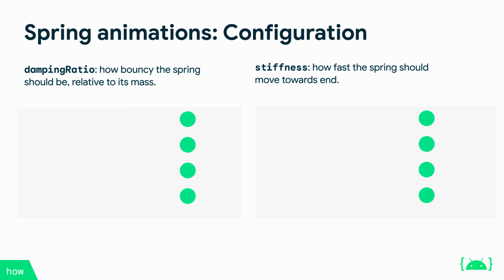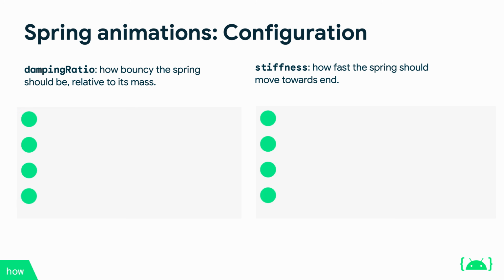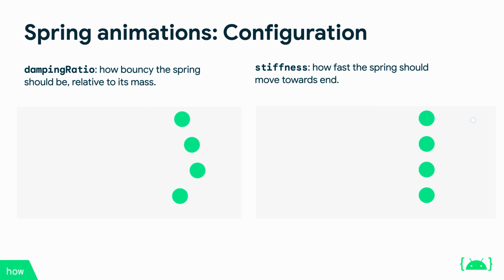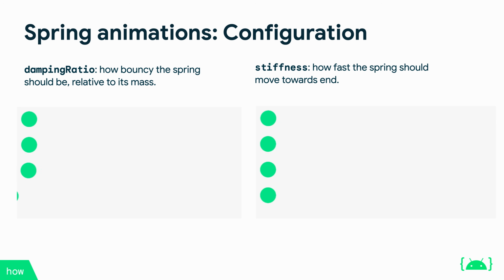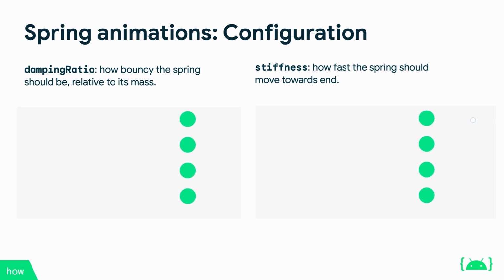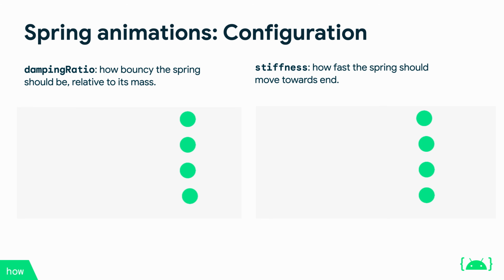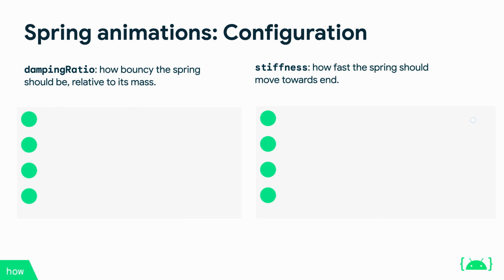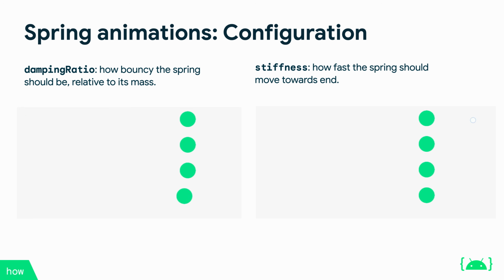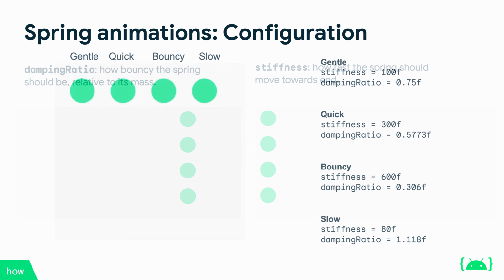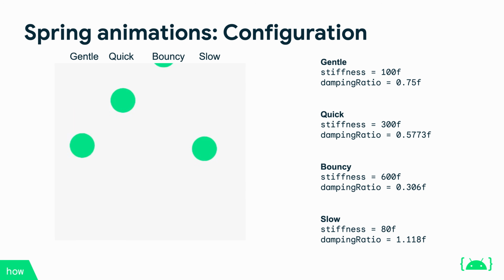Now if we look at what we can configure with spring, we can set two things, stiffness and damping ratio. This allows us to configure how bouncy an item will appear and how long an animation will take to come to rest. As you can see, using spring configurations allows us to create a whole different look and feel for an application. If we wanted something playful and fun, adding a little bit more bounciness to the animations can communicate this to users. Alternatively, if it's a bit more of a serious app, then removing the bounciness will ensure it communicates this more fluidly. Here is an example of using different spring configurations.